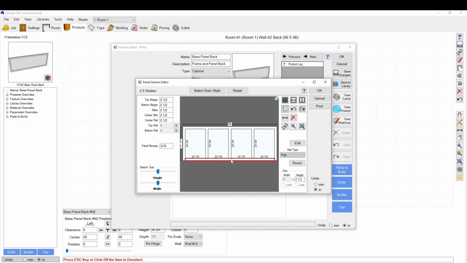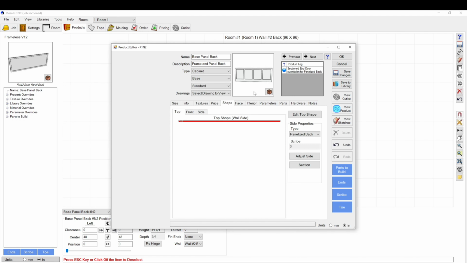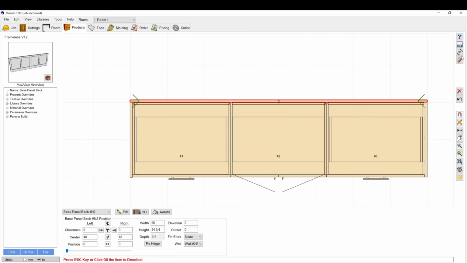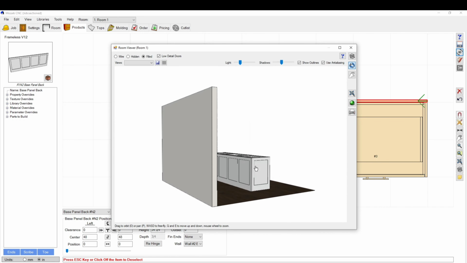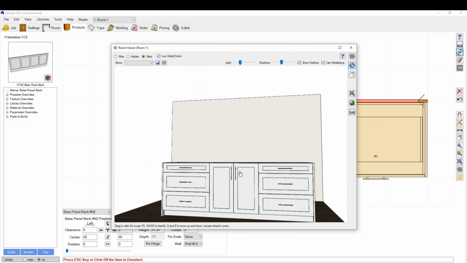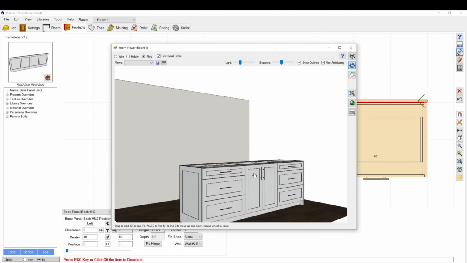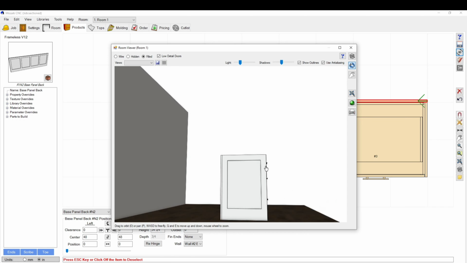Say we want 4, and manually select what's best. The bottom margin, again, I'd usually do at 6. And then the top at 3, and the styles at 3, and then the center styles at 3. Click OK. There you go. You have a sectioned door. Now let's click OK, and we'll hit 3D. So here we didn't save it, but you can see the difference. We've added some sectioning to the panels, added some custom framing. Makes it look a little bit nicer.